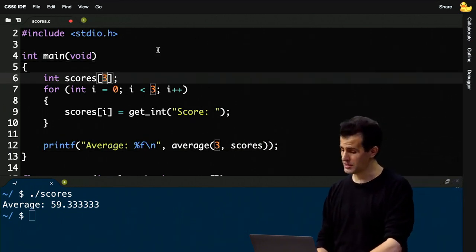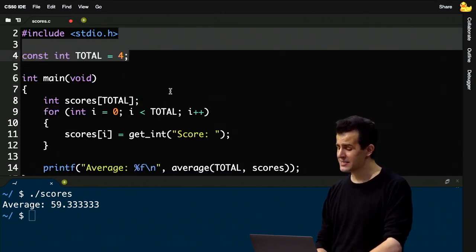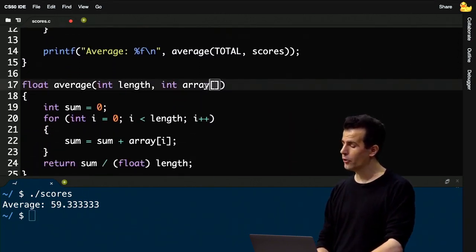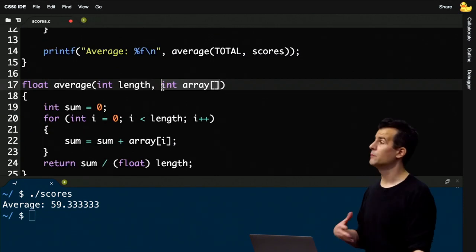The computer needs to know how big the array is when you are creating it. The exception to that is that when you're passing an array from one function to another, you do not need to tell that custom function how big the array is, because, again, you don't know in advance. You're writing a fairly generic dynamic function whose purpose in life is to take any array as input of integers and any length and respond accordingly with an average that matches the size of that thing.